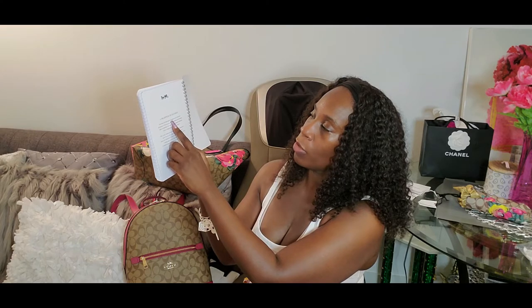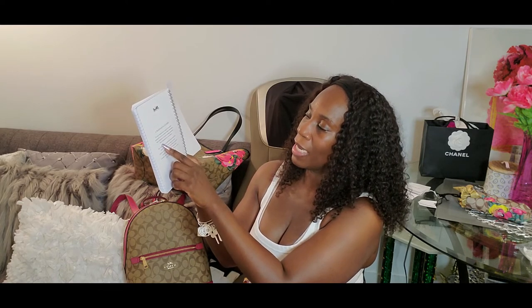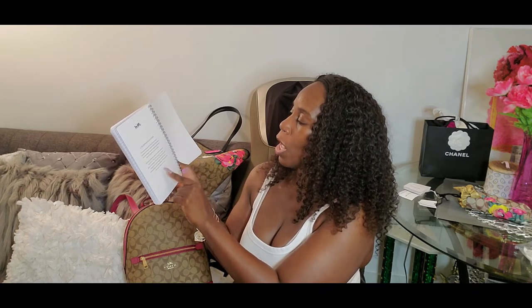The back of the notebook reads: 'A tradition in leather — this trusty notebook may no longer be the essential instrument it once was to artists and thinkers, nevertheless there is something to be said for recording spontaneous bursts of inspiration in your own hand.' Yes, because people don't write anymore because of cell phones and iPads. It also says this Coach notebook is crafted with leather expertise dating back to 1941 when they began as a small family-run workshop in New York City — and I'm from New York City!